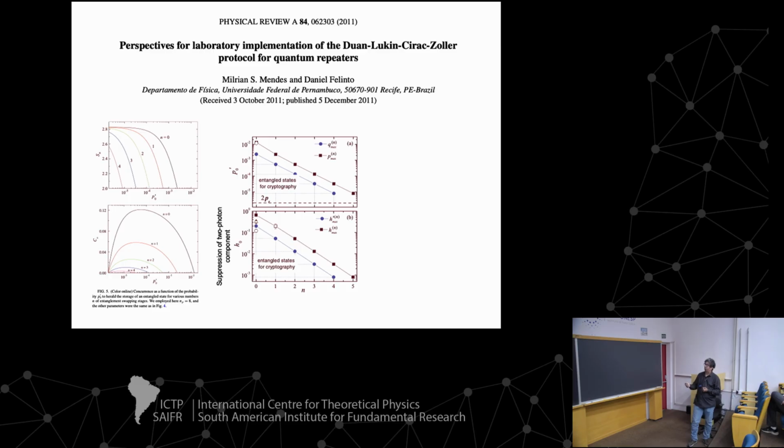And this other, the blue curve here, is the limit where you can violate a Bell inequality. So these are different measures. One is just concurrence, and the other the Bell inequality. Once you violate the Bell inequality, then these are useful for cryptography, for example. So you have these 2 different bounds.